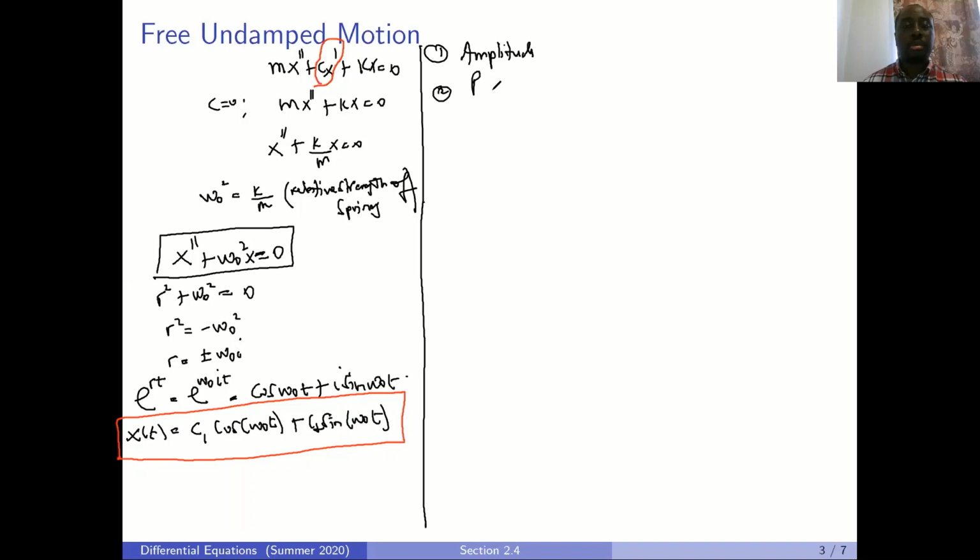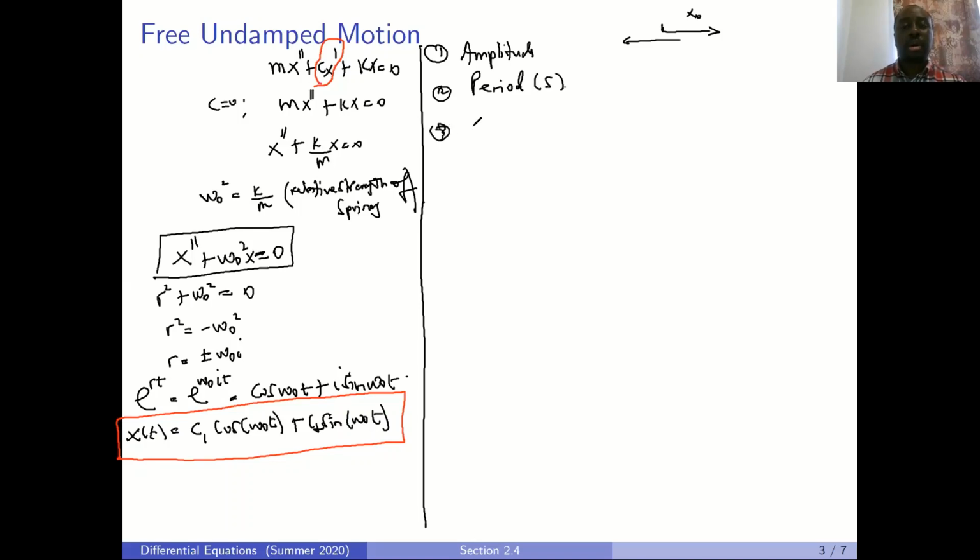So think about what is a period. The period is the time it takes to go through one oscillation. So if you think about the mass beginning from a rest position, displaced some initial distance x0, it moves back, and then it keeps going back and forth. So the period is how long it takes to come back to the same position that it was before. That's the period, and this is usually measured in seconds.